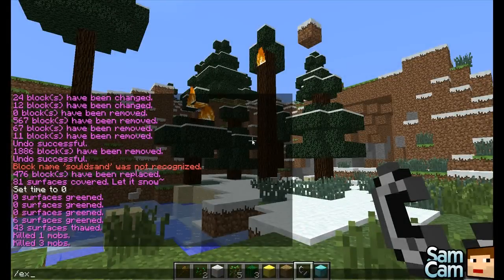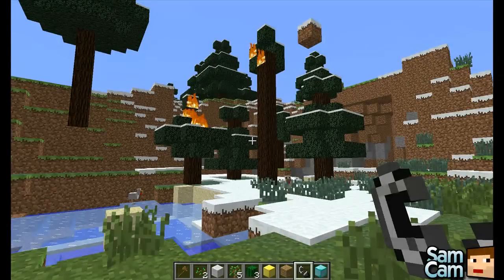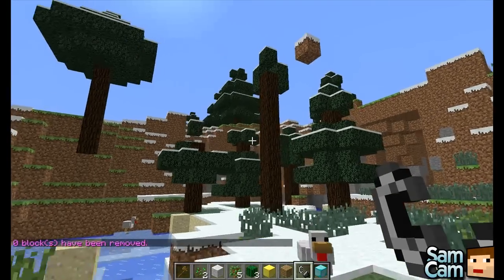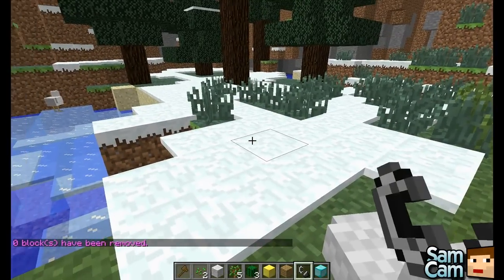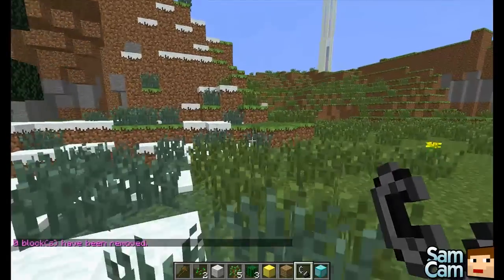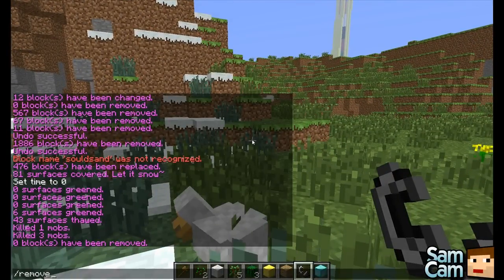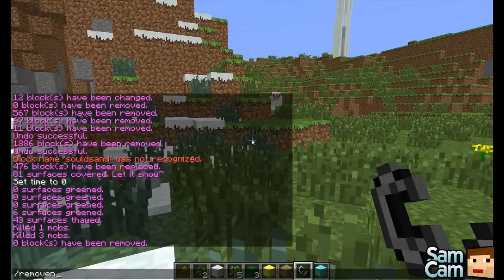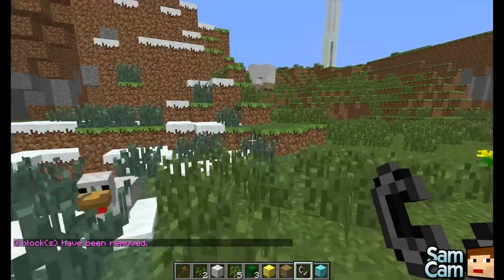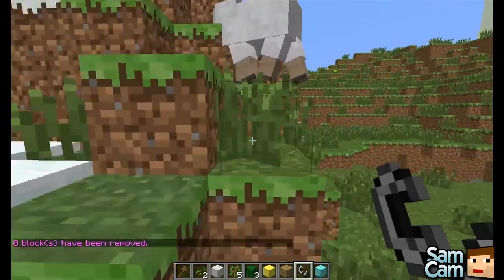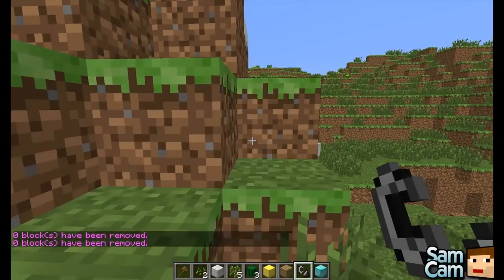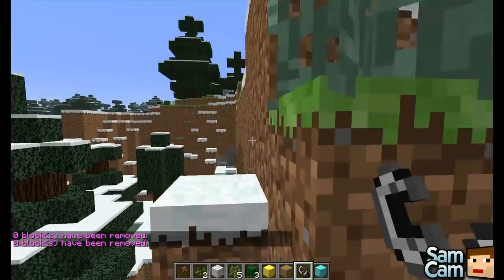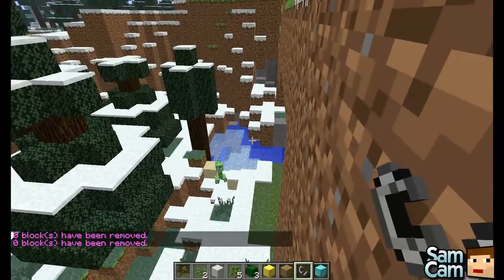And the way you do that is slash X and then the radius, so like 50 or 40. And that will cause any fires to just be put out. You can alternatively do remove, near, fire, and then the radius. But this is effectively just a shortcut to that, so slash X. And you can do slash X for the whole entire loaded world.